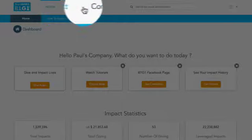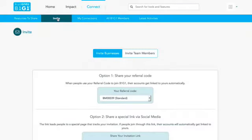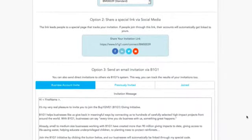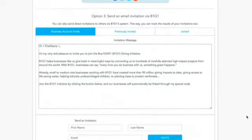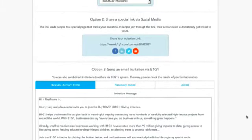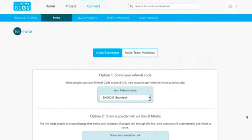And talking of more things coming, here's one that we've kind of snuck in for you — I think you'll like it. Go to the Connect tab and press Invite, and now you can invite your business owner friends using a pre-assigned code. And as B1G1 champions know, you can even get special codes to give your friends some nice surprises when they join. There are all sorts of invite options, so why not log in and try one or two right now to spread the word?